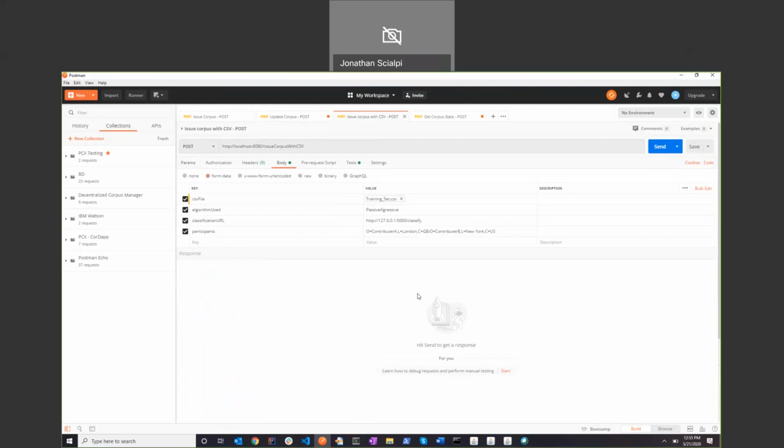And actually what we're going to be classifying here is if somebody's trying to book a restaurant, trying to ask about getting the weather, or just the negative class, which could be just like any kind of junk, right? So what this endpoint issue corpus with CSV takes is an actual CSV file, which this is stored on my local machine here.